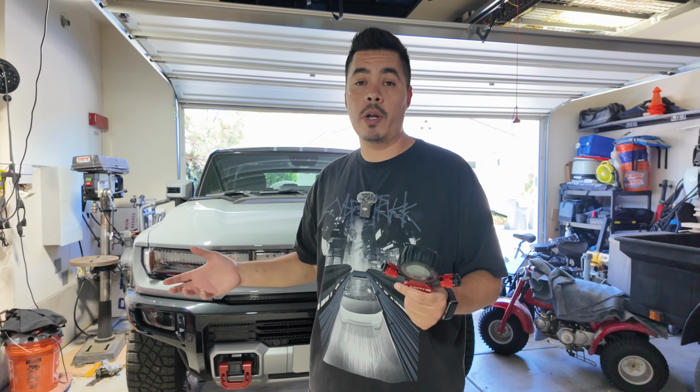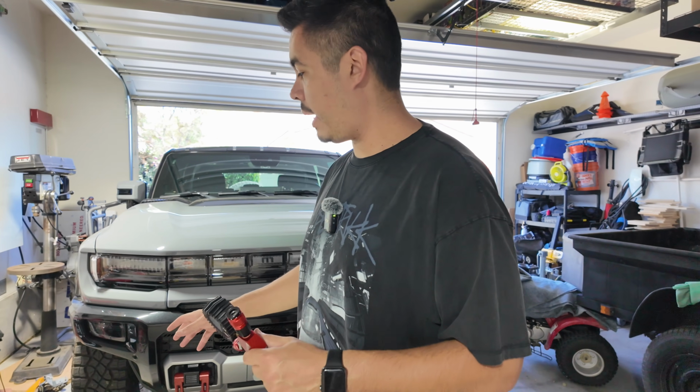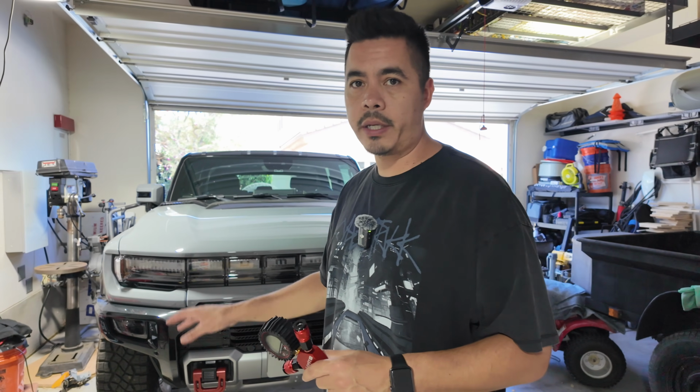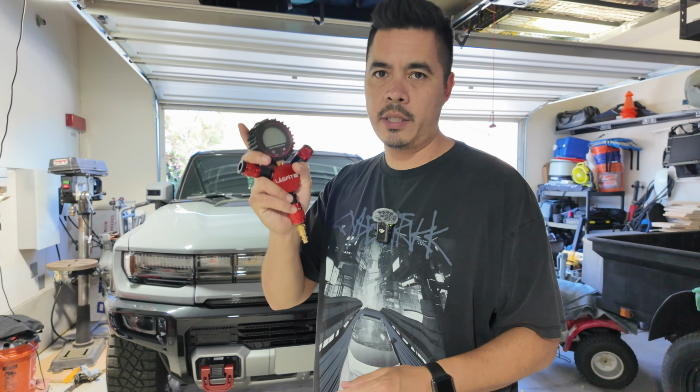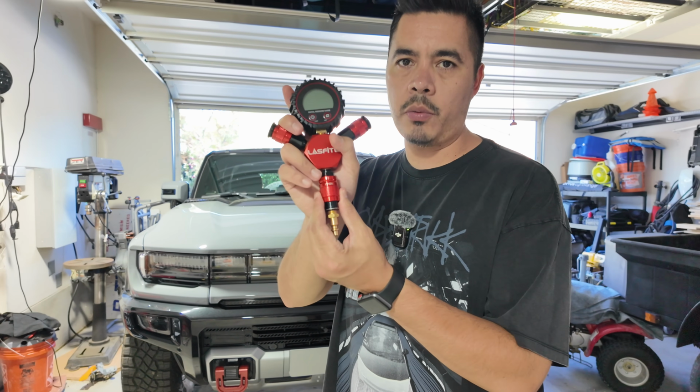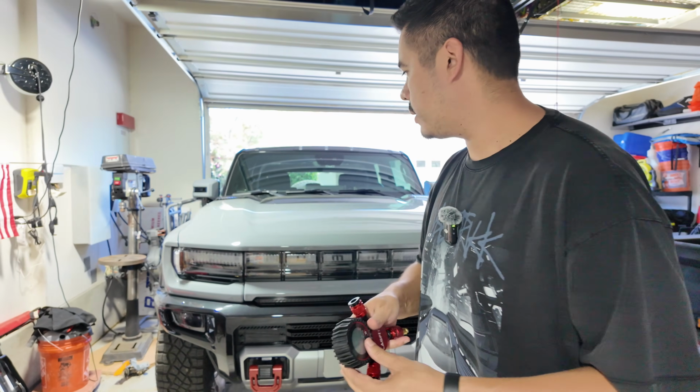Simple thing, just opening this up. That's all it was. So what I want to do is a whole setup and deflate the tires real quick, inflate them real quick, just so you guys can see that this thing works and all you got to do is open it up. So let's go ahead and do that real quick.